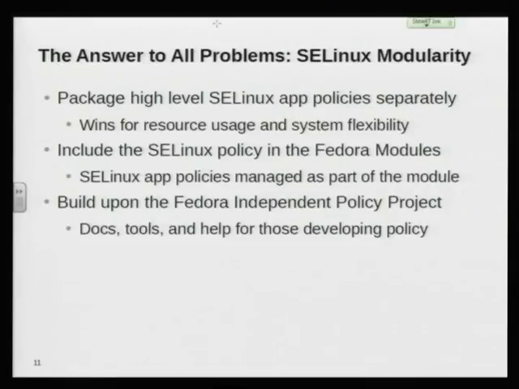Basically, it's documentation, it's tooling, it's information on where to go for help so that you as application developers, as packagers, even just people that want to get involved, if you think SELinux is cool, these are going to be a good resource for you to get involved, help out with some writing, some policy, keeping things in better shape. So I'm really excited about this. This is good stuff.